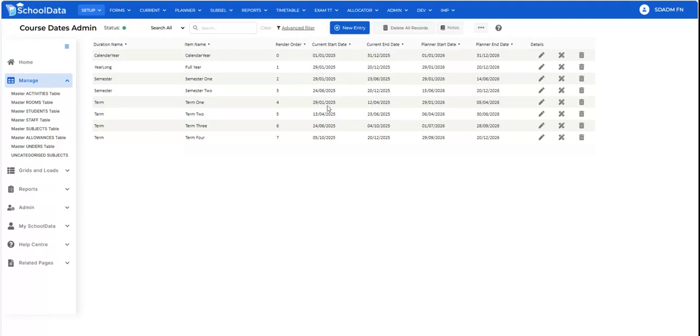Now, what you'll notice here, if you look at term 1 and 2, is that I leave no gap between the end of term 1 and the start of term 2. This is important. I select the middle Saturday as the end date for term 1 and the middle Sunday as the start date for term 2. The reason for that is if we're using dates to precisely calculate FTEs, we can't have gaps, or teachers will be deemed to have an FTE of 0 during the holidays. That's not great if we're using the site to calculate average FTE.